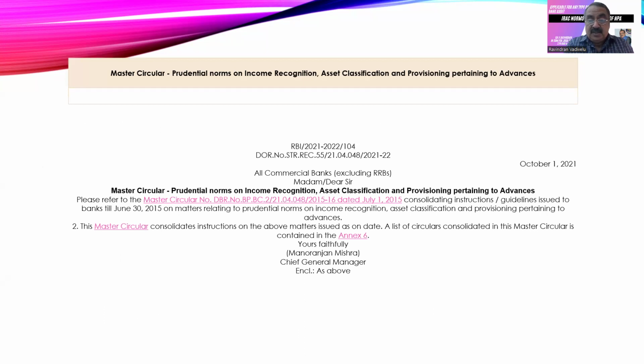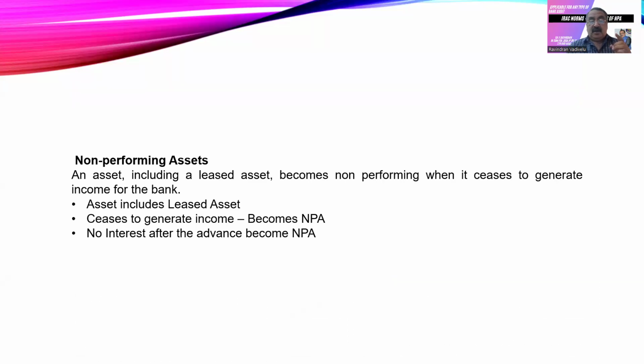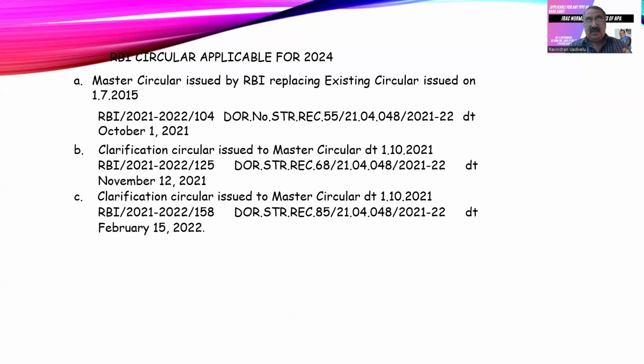Points 3, 4, 5 we will see later, but points 1 and 2 we are going to deal with in depth. In the year 2015, the RBI issued the master circular. After that, on 1/10/2021, they gave a new IRAC norm circular, revising the base circular of 1/7/2015. I request everyone to read circular number 1/10/2021. Later on, the RBI issued two circulars in 2021 and 2022 by way of clarification to it, dated 12/11/21 and 15/2/2022. You must go through these because a lot of clarifications have been given to the circular of 1/10/2021, which was revised after 2015.